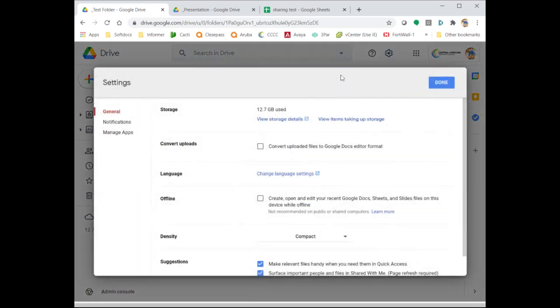There used to be a setting that, yeah, here it is, where it will automatically convert uploaded files to Google Doc files. So if you have an Excel file and you pretty well always want to convert that into a Google spreadsheet whenever you upload it, you can check this, and then any new Excel document that you send up will get converted over.